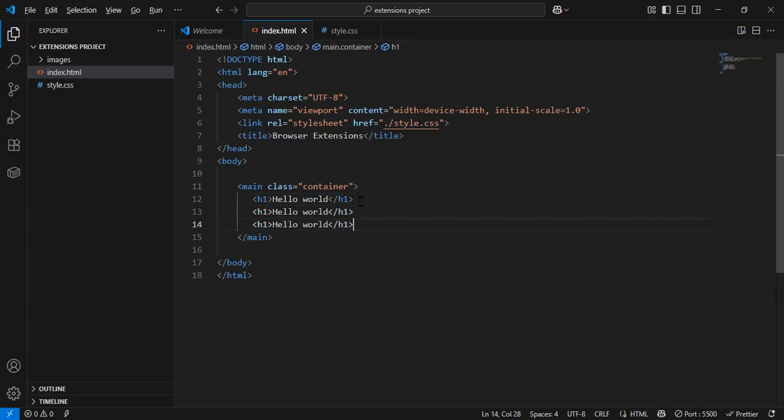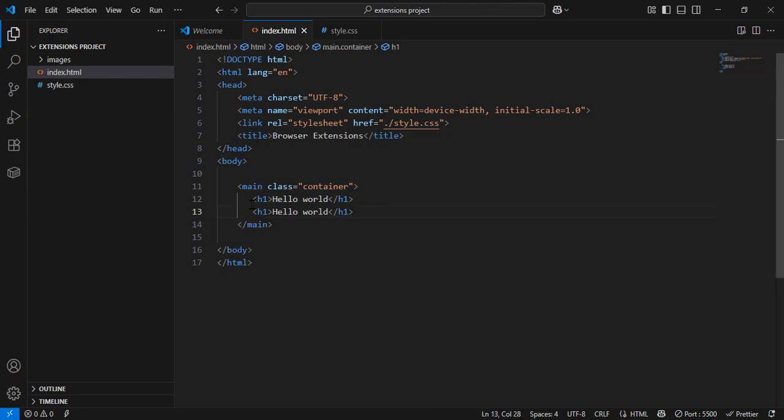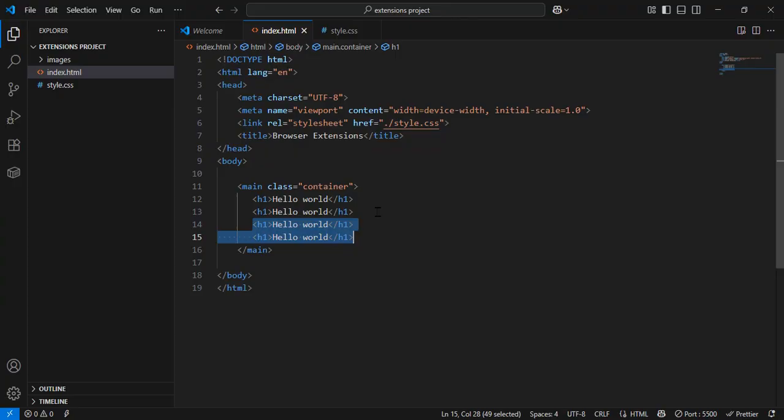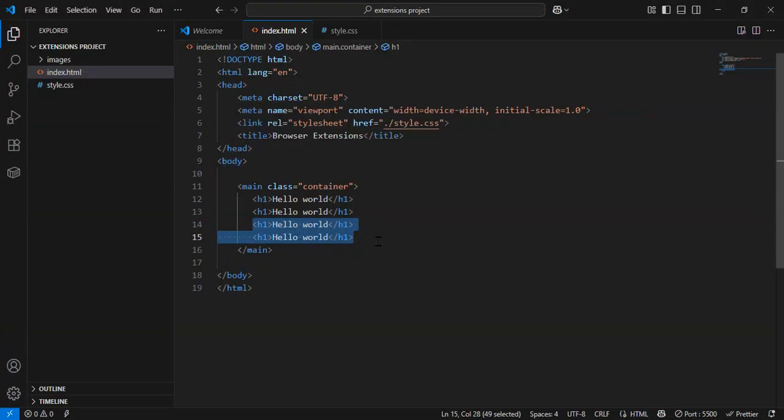If I give it another text, it's going to take up the height of these two texts, like this. If I should give it more, it's going to take up the height of all the four texts that we have. Alright? So that is why I'm not giving it a height.